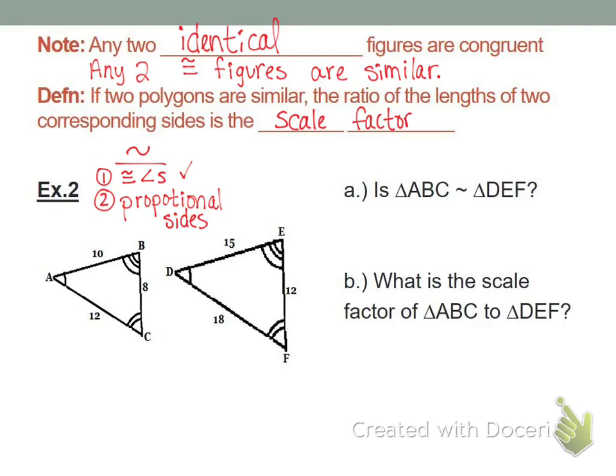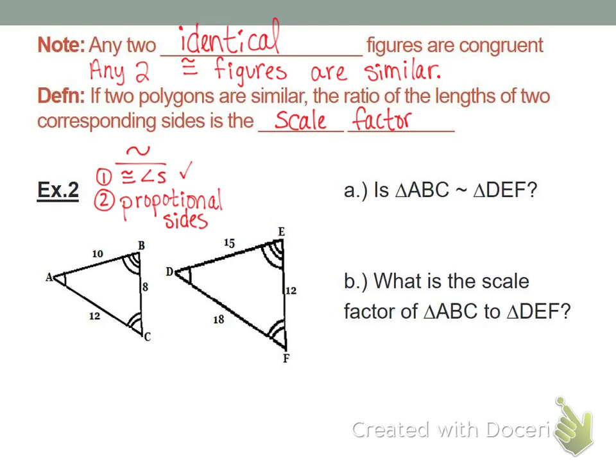So my suggestion here is that you're always matching up your smallest side to your smallest side, and then your next smallest side to your next smallest side, then your biggest side to your biggest side. Go in some sort of order. If you'd rather start with the biggest ones and work your way down, that's fine. But you cannot mix and match sides or you won't come to the right conclusion, most likely.